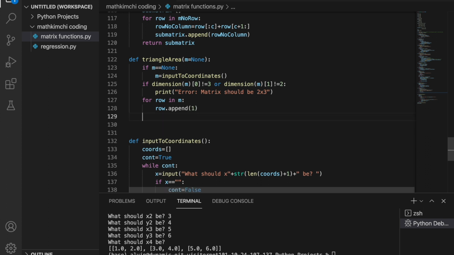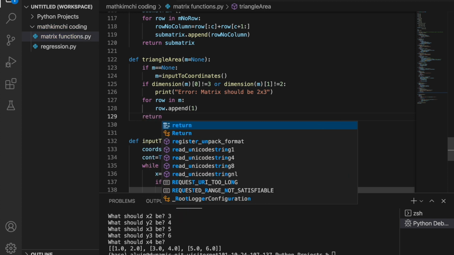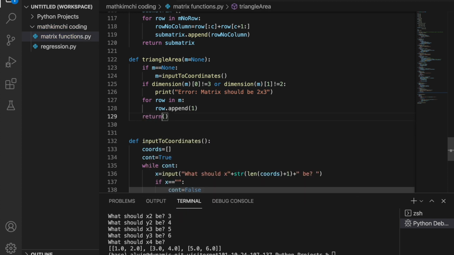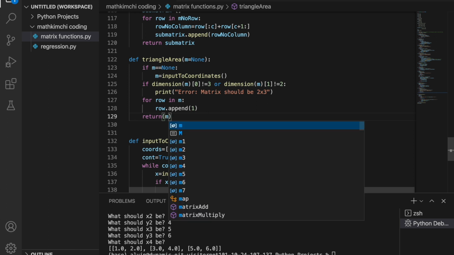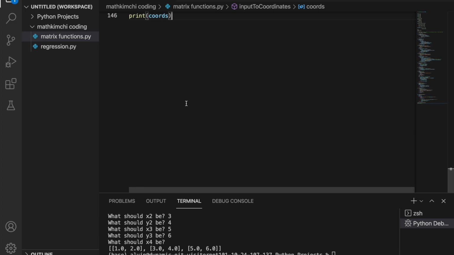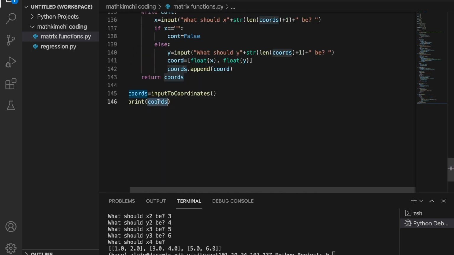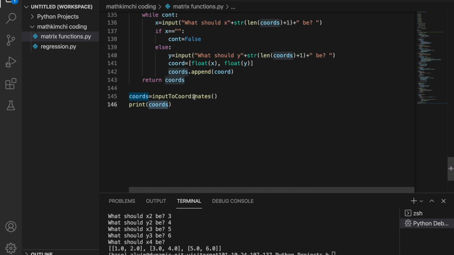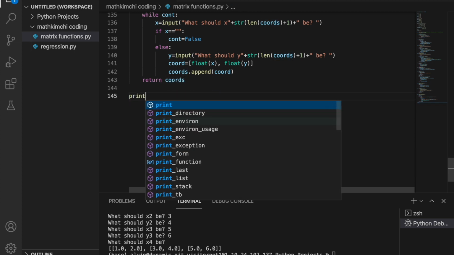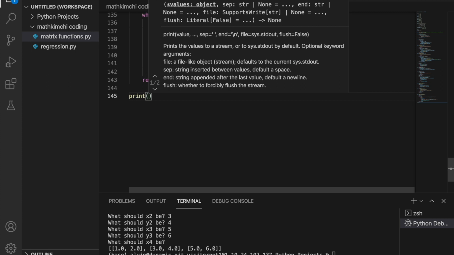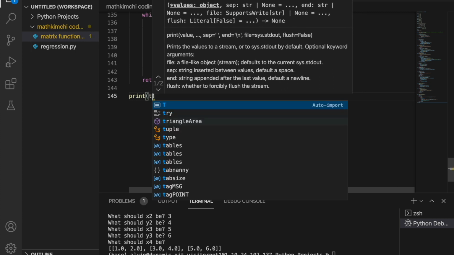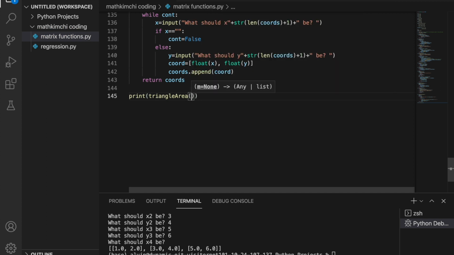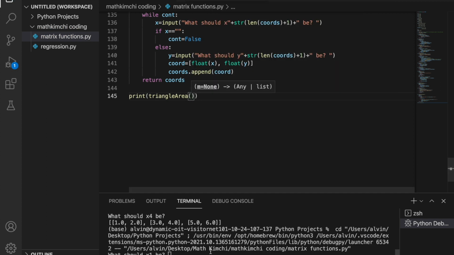And let's just see if this actually works. Return M. And actually let's do print triangle area, and let's not give it anything.